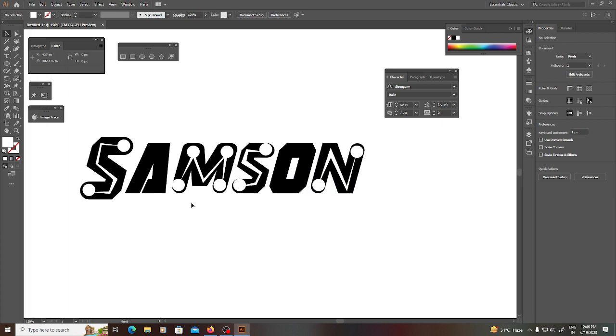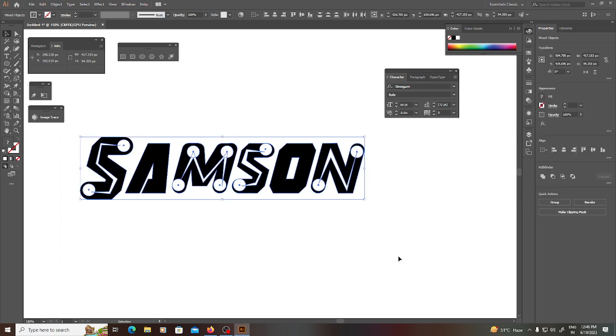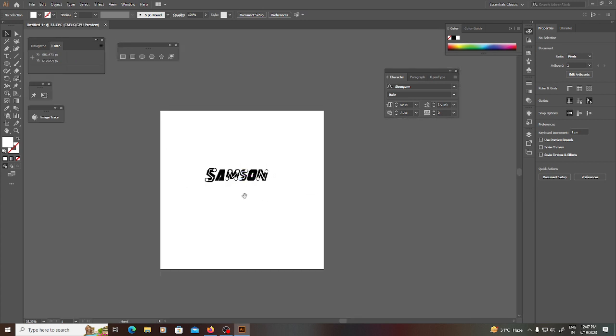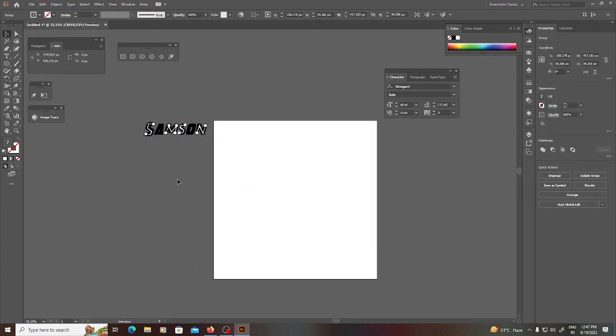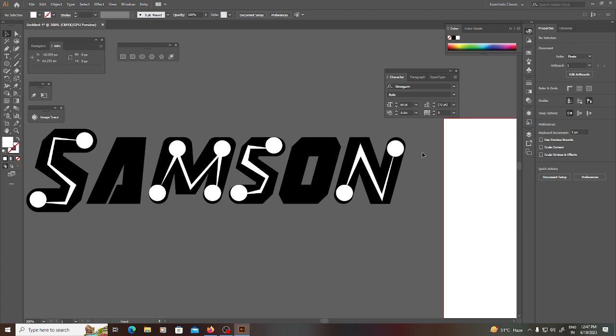So now I have provided some different designs to my particular text. This could also be used as a word mark logo, right? I could use any other design included with this one. So I could create a combination mark as well, but currently we are not talking about the combination mark. We're just going to stay with the text. So every creation we are making has to be in this one, right?